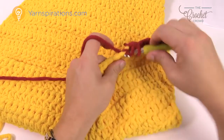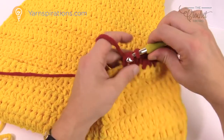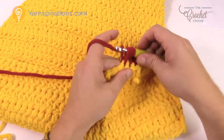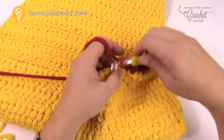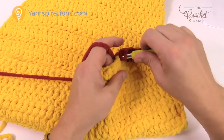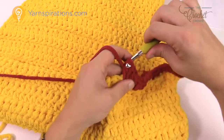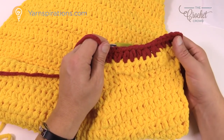So one, two, and three. So the next two are two half double crochets into the same one. So this creates the over, and we're gonna do it again. So just remember that when you're doing this, it's in groups of two on the bottom and the tops of the chevron look. You can see it's starting to kind of play with your eyes a little bit.